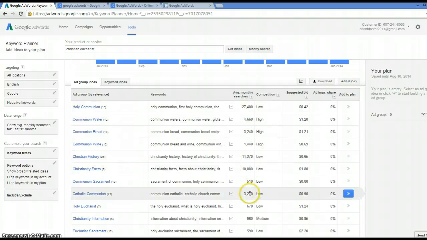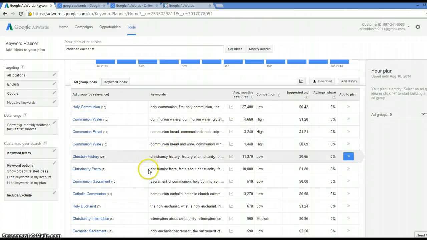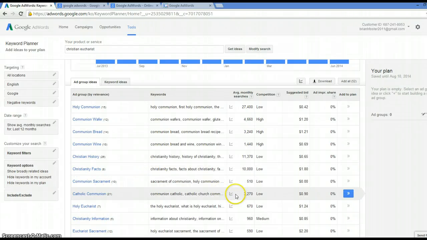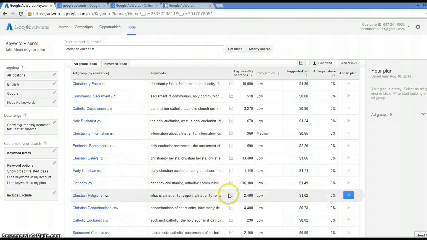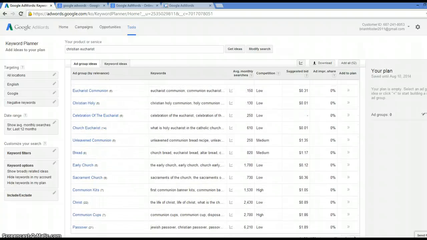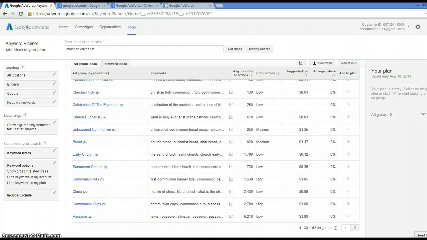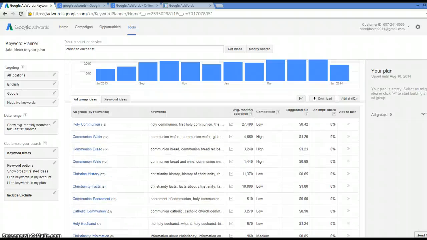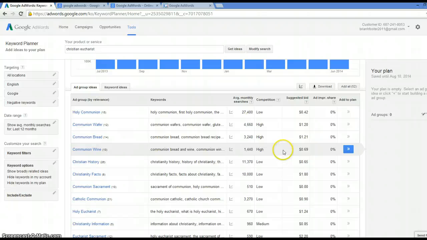If you're only going to post once a month, you should do something like Holy Communion, 27,000. Communion cups, Passover. I would maybe go with Holy Communion.